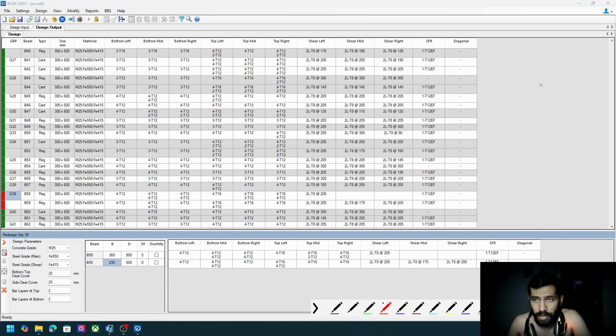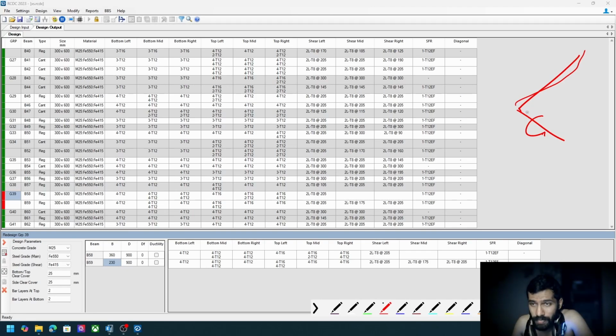If you have a long beam connected to a small beam, this beam will generate torsion because of the bending moment there. So how can we solve it? I can place a column here. That's the best solution, if it's possible. Then go back to ETABS, change it, and re-import it.